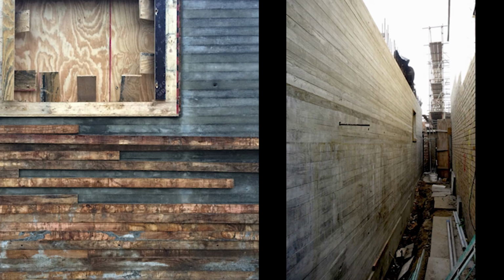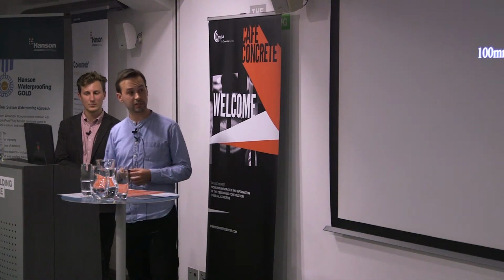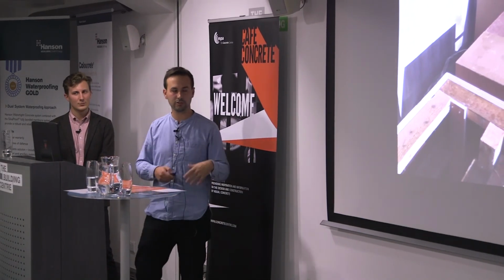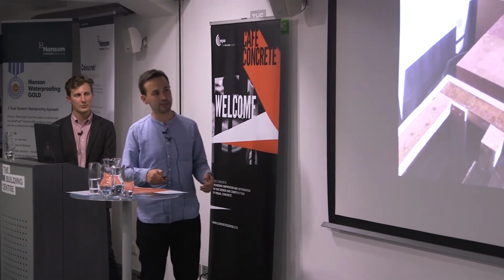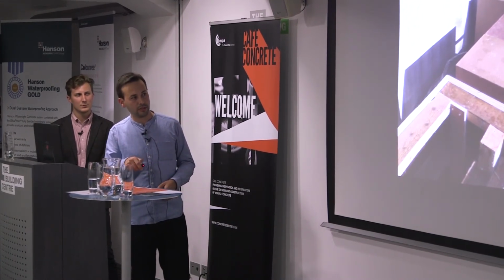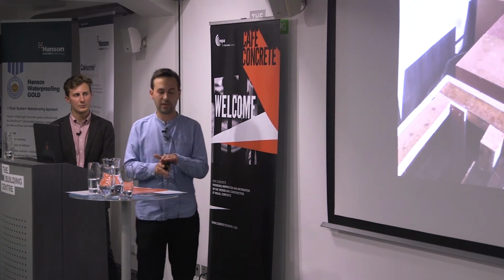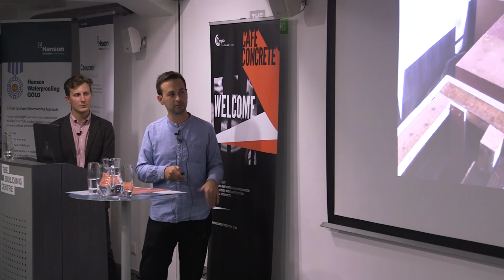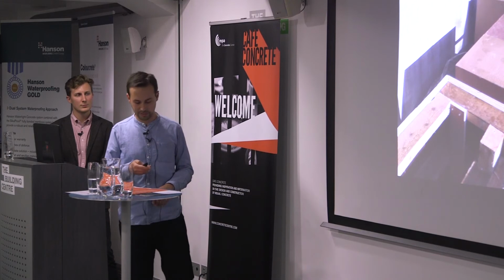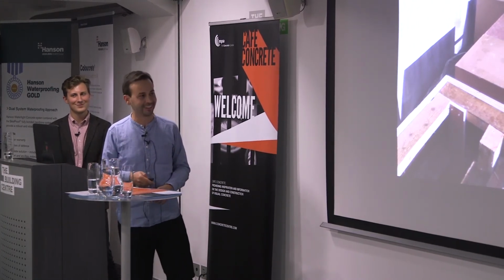The other element that we want to talk about is the roof beams. So these beams that Will explained before, these 100 mil thick roof beams, about 700 deep. What it means is when you have such a thin beam, if you're casting in concrete, you've got to fill the rest with formwork. So we cast these massive coffers on the roof with little gaps around the side. We didn't want to see the edge of the plywood on an internal corner, so we made the contractor chamfer all of the formwork. He wasn't particularly happy, but it does work.